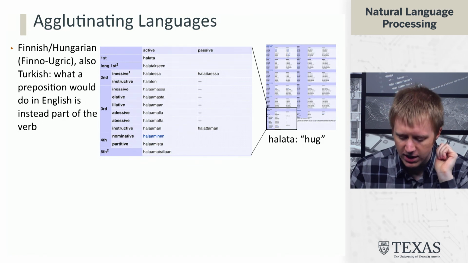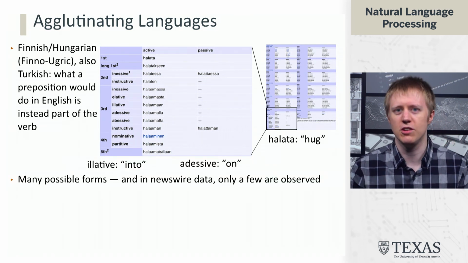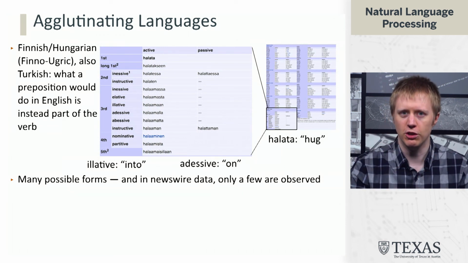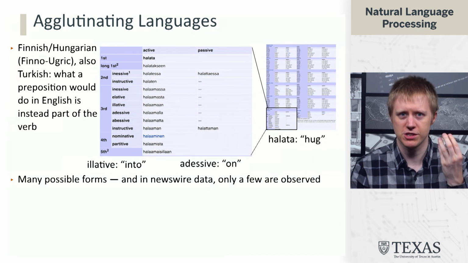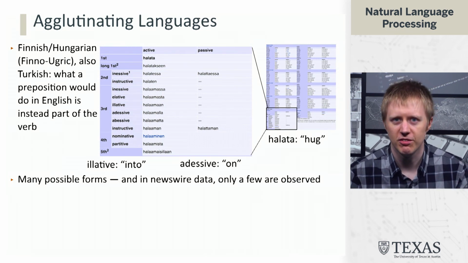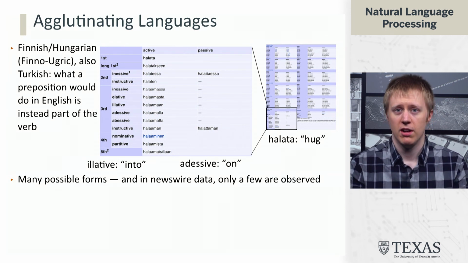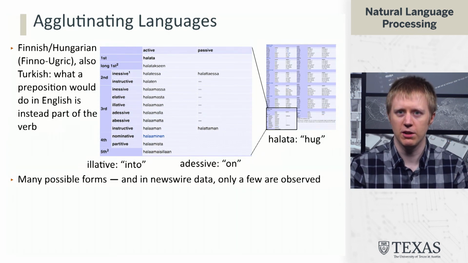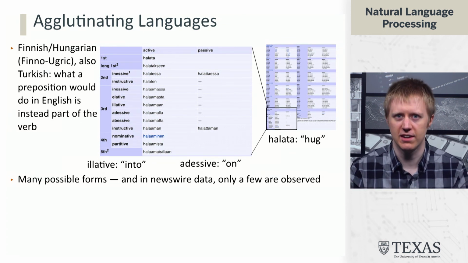And you only ever see a few forms of these more complicated cases. And it's still a regular process. You're basically gluing a suffix onto this word, but that's happening in a way that produces a lot of different word forms. So basically the story for these languages is, again, even one step more complicated, where we want to think about how to break up these words into smaller pieces and deal with them that way.